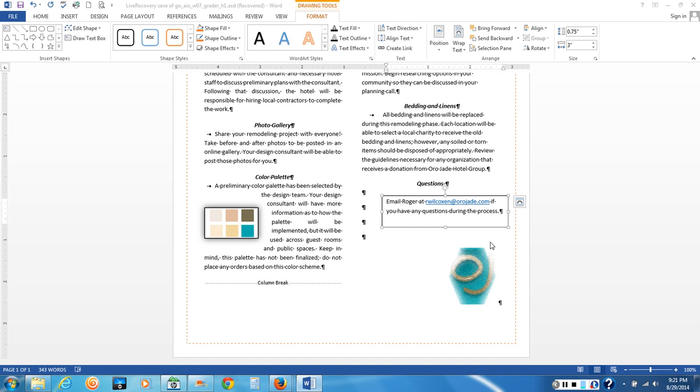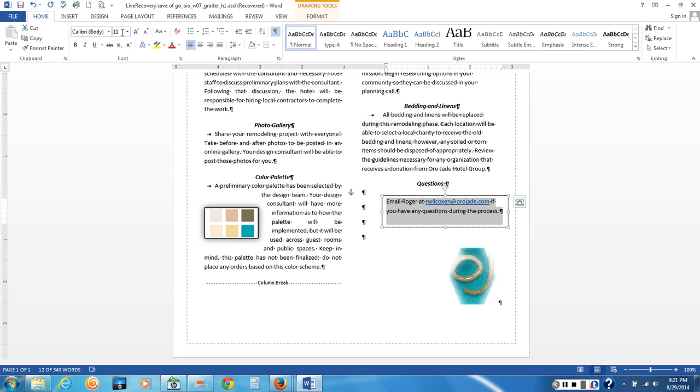Okay, I've typed in the text in the text box according to the directions. Now, also in the text box, we're going to change the font size to 12. So I'm just going to select all the text in the text box. Up on your Home tab in the Font group, change the text size to 12.